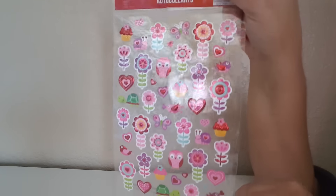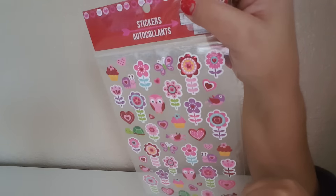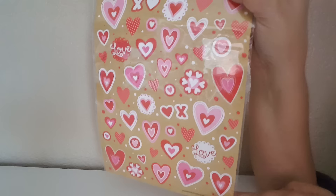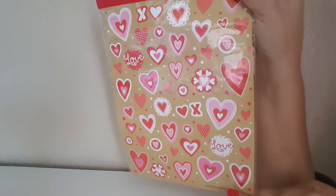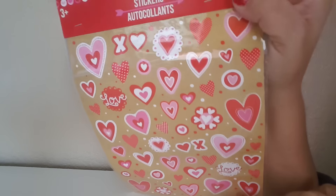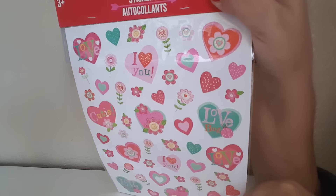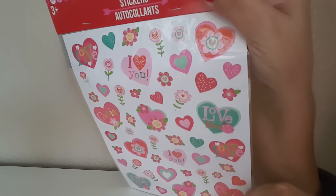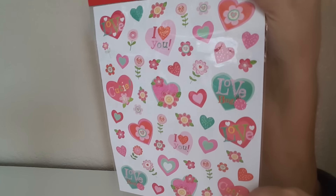There's another set that I got — they're just really cute and I'm really happy with them. This one is 49 count. The last two are my favorite; I just love the paper-look background on these, so these will be great for pocket letters and planners. This one is my ultimate favorite — I just love all the colors, and a lot of these you can definitely use all year round, not just for Valentine's.